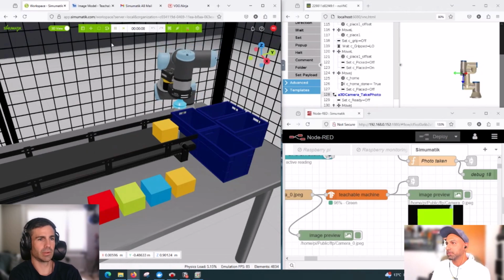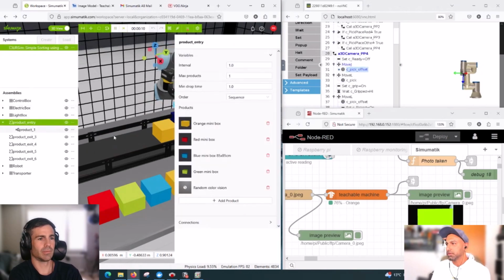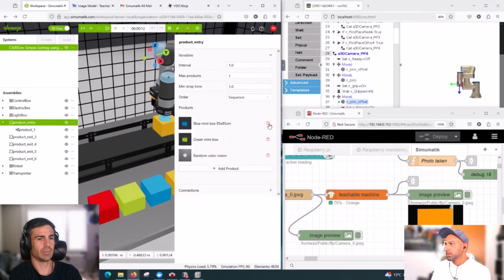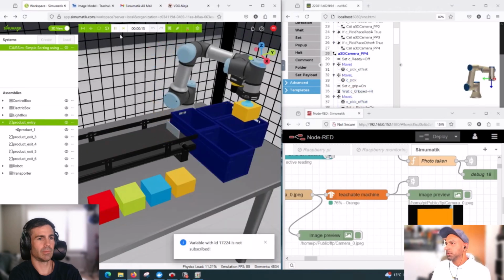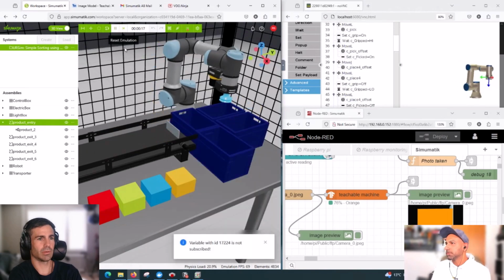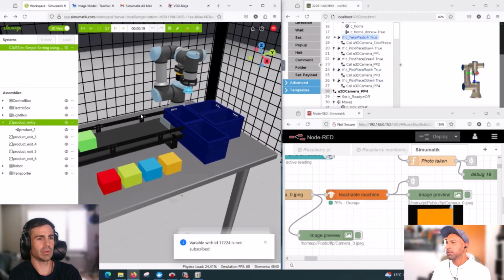I can remove one of those. Yeah. I can also remove the other one, and I can see. So I don't know if I can do it in real time, or do I have to restart it? No, I think you can do. Yeah, I think it may be. Oh, no, now you can see.